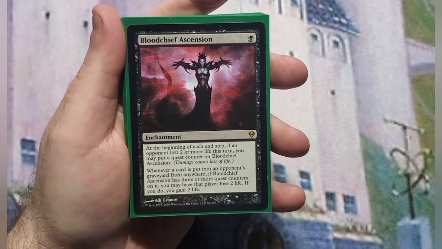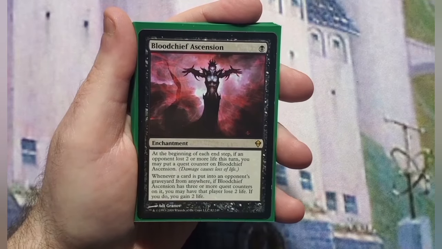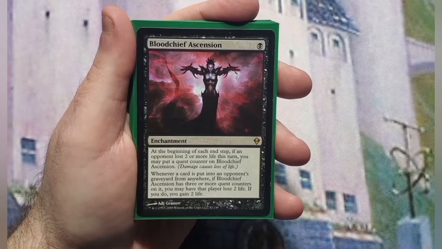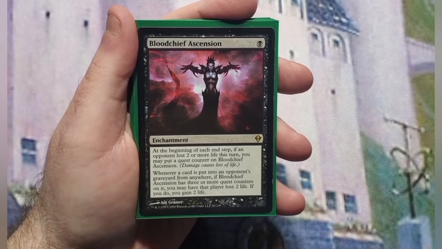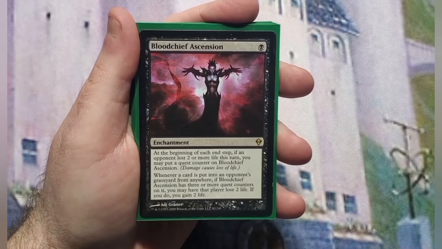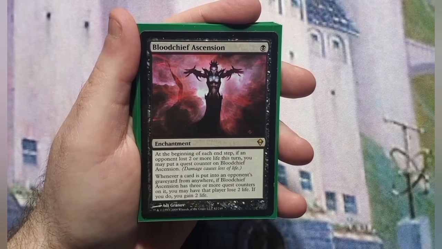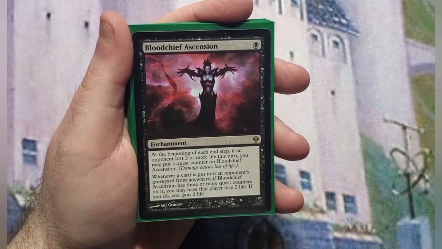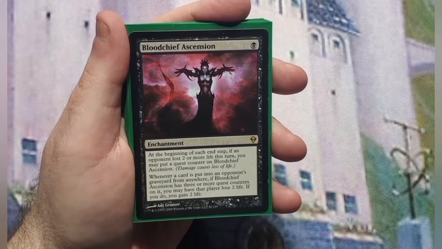This is a 1 to cast enchantment that says at the beginning of each end step, every player's end step, if an opponent lost 2 or more life this turn, you put a quest counter on Bloodchief Ascension. And then whenever a card is put into an opponent's graveyard from anywhere, if Bloodchief Ascension has 3 or more of those counters on it, you may have that player lose 2 life, and if they do, you gain 2 life. So I know that this combos well with Mindcrank, but this is not what this deck is. This is for the life gain aspect.